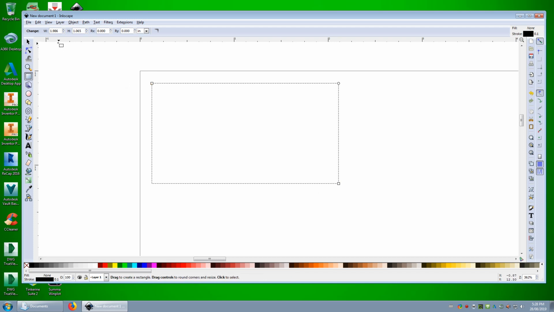But what we can do is we can actually type in the numbers up here of exactly the size we want. So I want this to be exactly 2 inches, and I want it to be exactly 1 inch. Now, I just clicked on here and did 2, and then I hit Tab, and it jumped over to there, and I hit 1. You can hit Enter, and it will enter that number, and it stays in there. Good. So now we got a box. We know our box is exactly 2 inches by 1 inch.